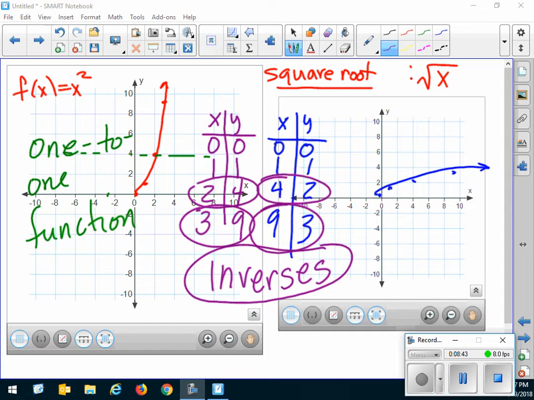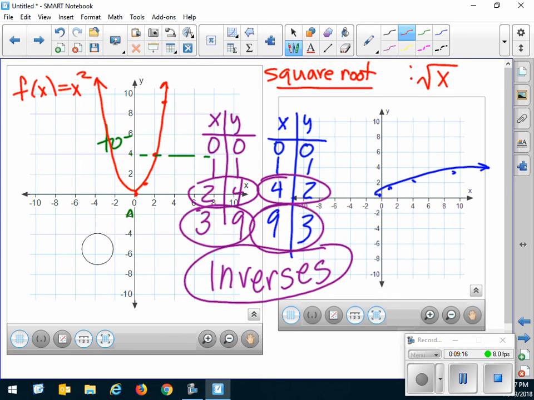Now, let's look. You have on yours right below the left graph, it says domain, and then it says restricted domain. You see that? Where it says domain, it means the domain of the entire x squared function. Now, I want you to look at that. What is the domain of the entire x squared function? What x's can I square? I can square any x, can't I? So, the domain of x squared is all real numbers.